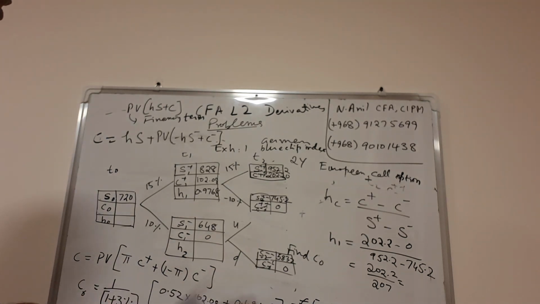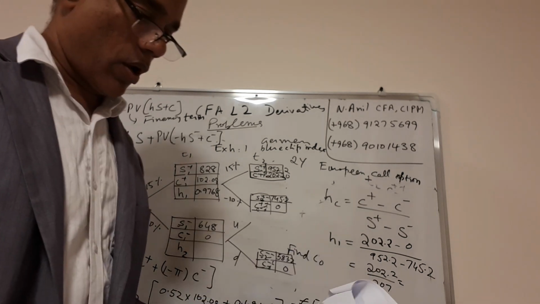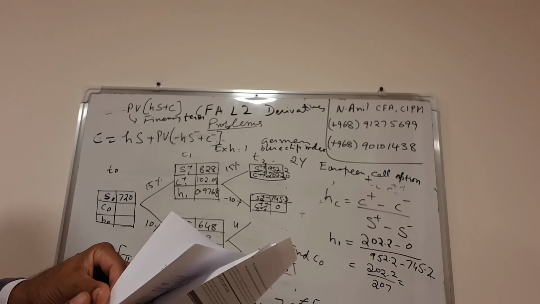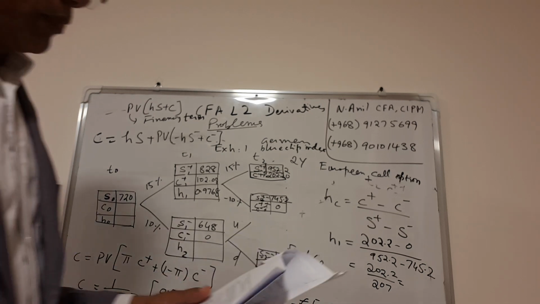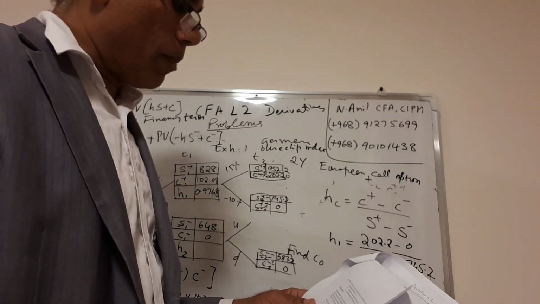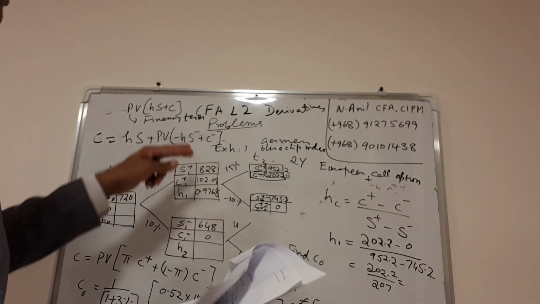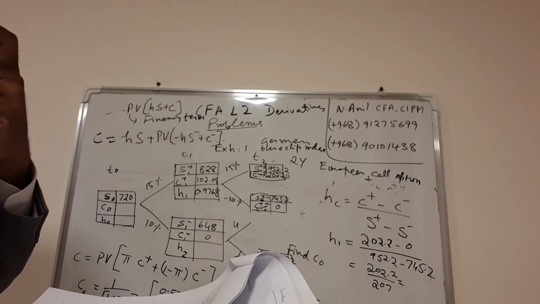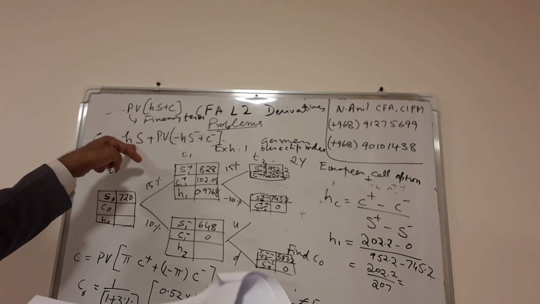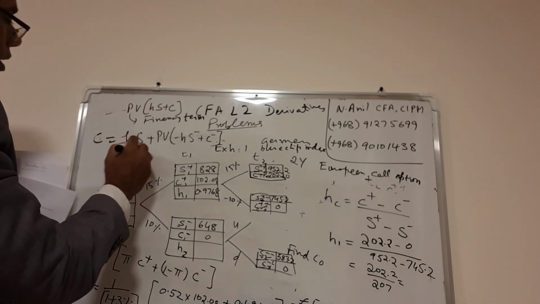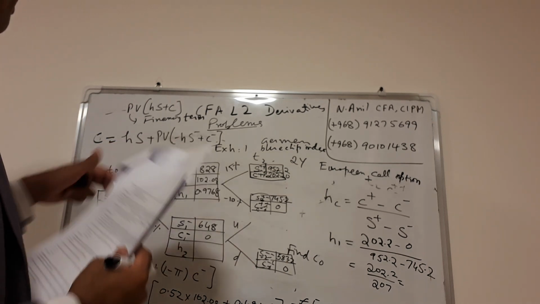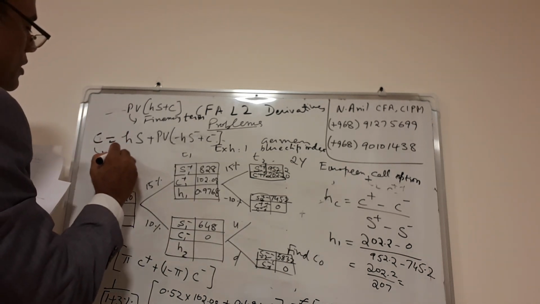Now they have given one more thing in this. So replicating the call option by purchasing the amount of underlying shares designated by the hedge ratio. The call option can replicate. Okay, this is the purchasing. This is by purchasing this one. And this is basically from the no arbitrage condition.